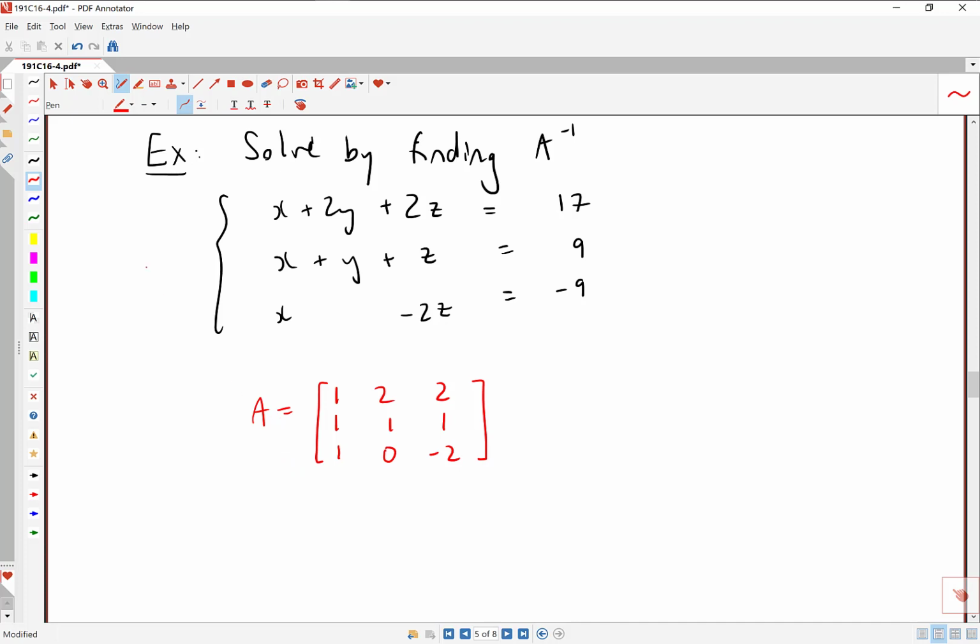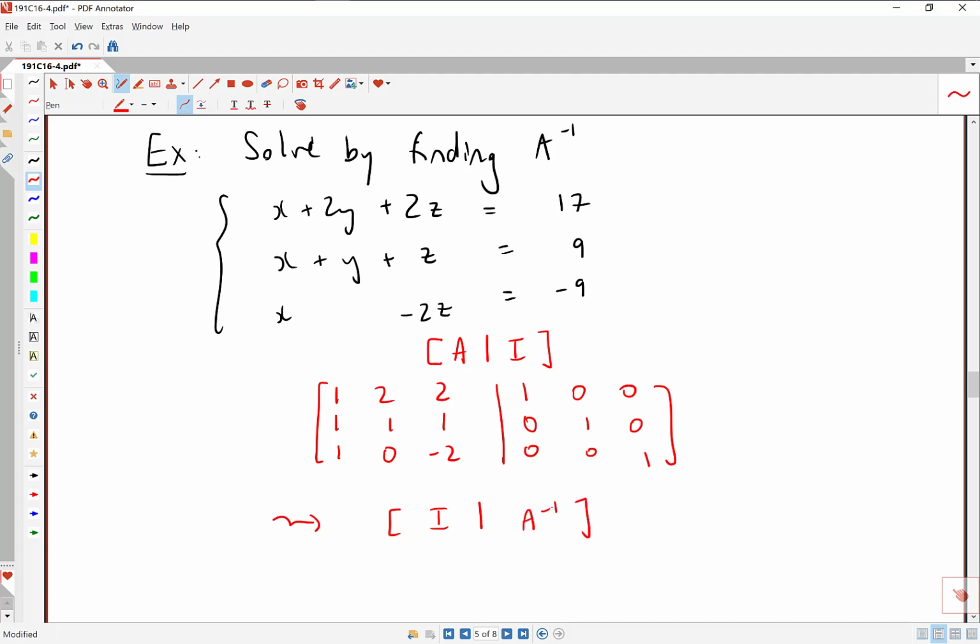So what we're going to do is put our matrix A into this matrix, and beside that, we're going to write down the identity matrix. So let's just reorganize this a little bit. We'll write down our matrix A. Beside that, write down the identity matrix, which has got 1s along the main diagonal and 0s everywhere else. And we're going to do some row operations, and we're going to turn this left side into the identity matrix. And as we do that, what's going to come out on the right side is A inverse. So that's the plan for finding A inverse.